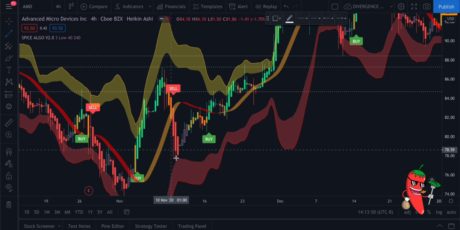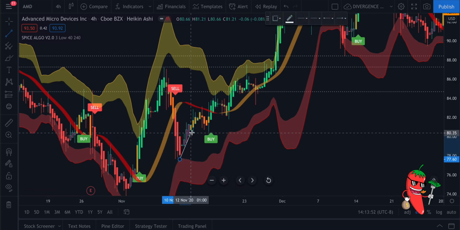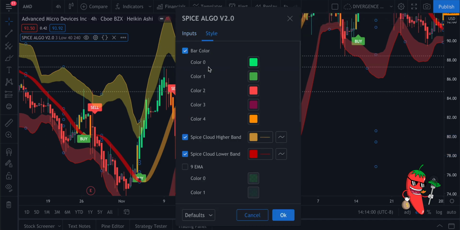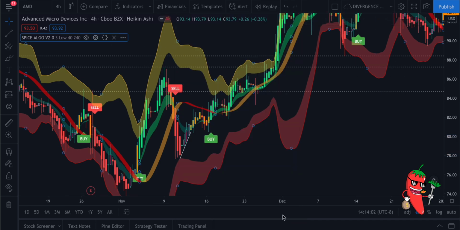I'm going to show you again, right? It rejects off the band, diverges, and then boom, you could ride the trend all the way up, right? Let's see this with the EMA cloud because I'm sure it would give you some more support. Right over here, it rejects, and then yeah, maybe you could enter right here because now you have the EMA as support for you, and you're riding that trend all the way up.